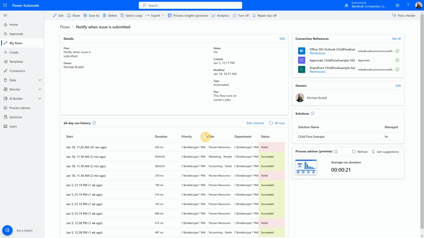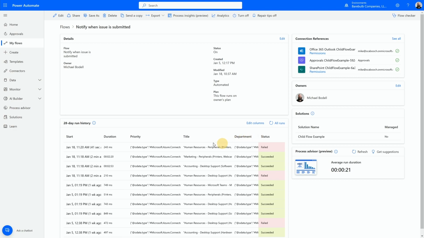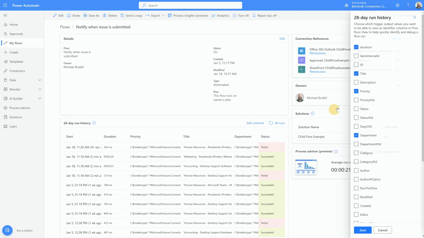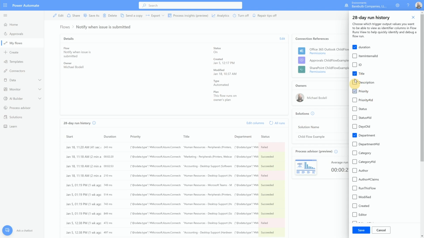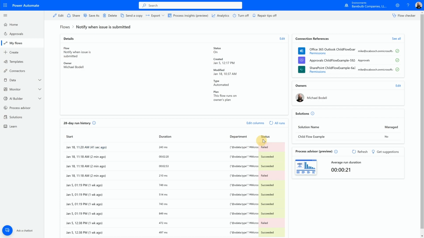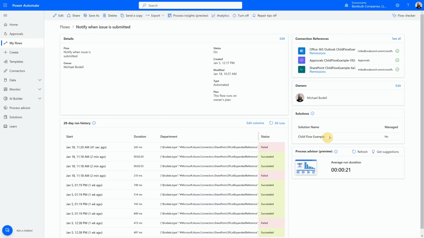And now you have some additional data that you can actually work with that will help you sort out what's actually going on. So there I see the titles of my items. I actually have a department field that I can review. Let me clean some of this up so we can see that department a little bit better. I'm going to dump the priority and the title, and then we can make a little bit better sense out of it. So in this particular case, the department field is the choice field on my SharePoint list.